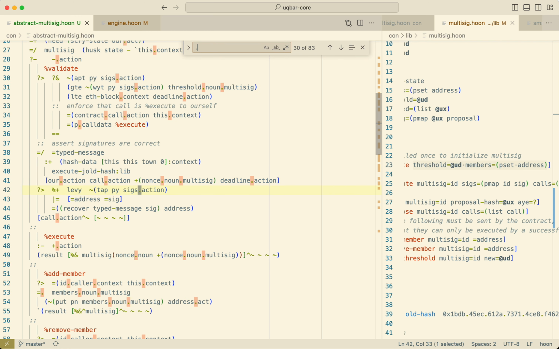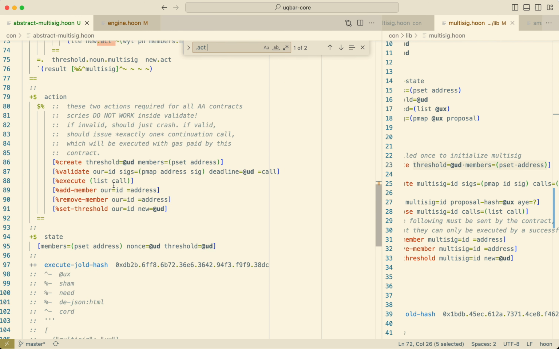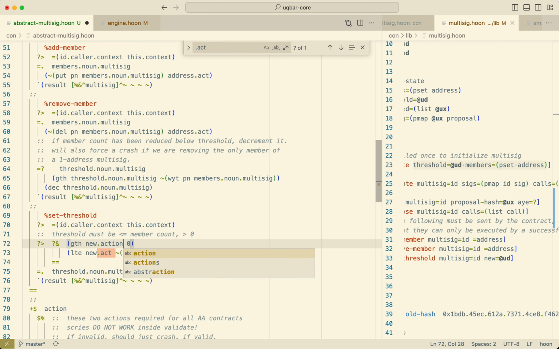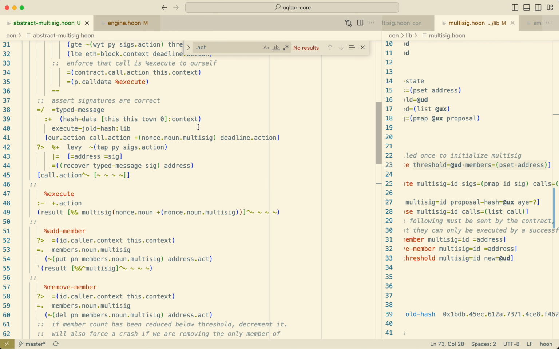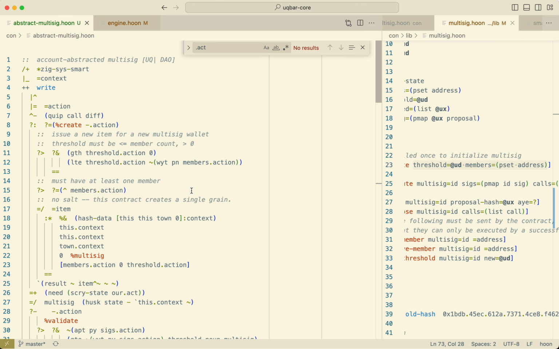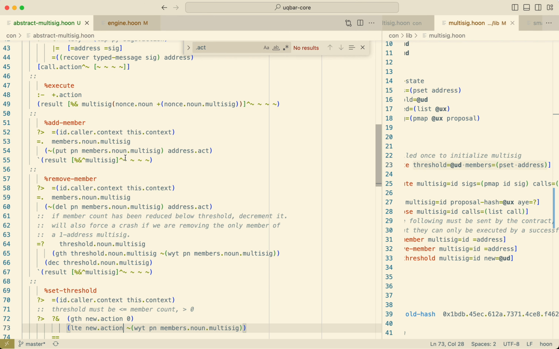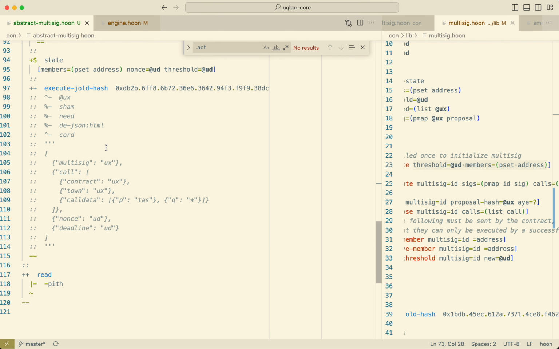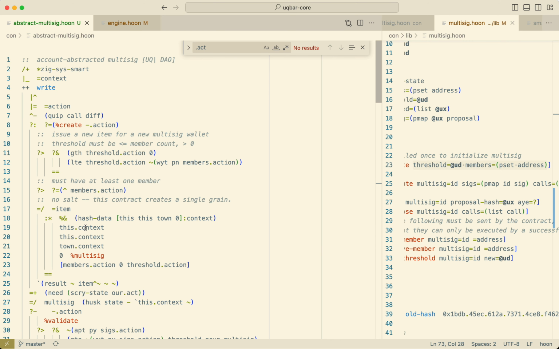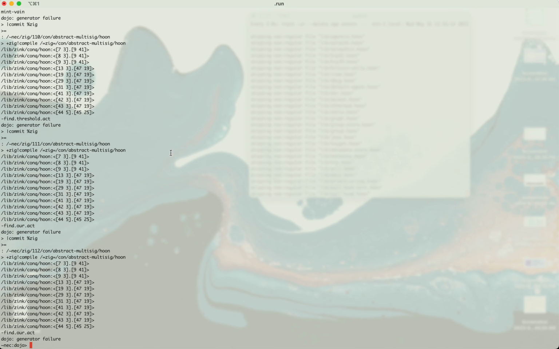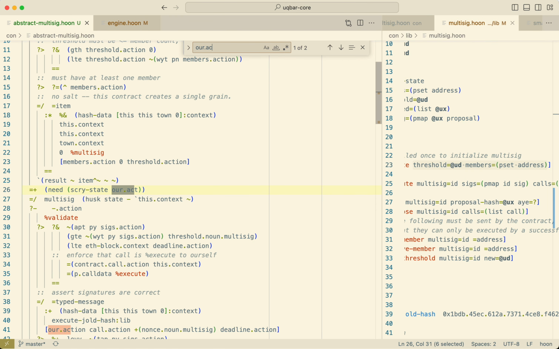I don't know. For certain contracts, I find that maximal clarity is worth achieving. Fair enough. I love how short this contract is. This is incredible. I mean, 120 lines of code for abstract multisig. Yeah, that's actually a good comparison to make. I think so. Just the surface area for audits is pretty reasonable.